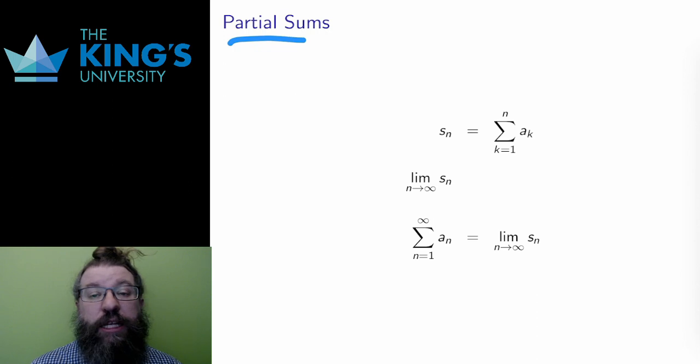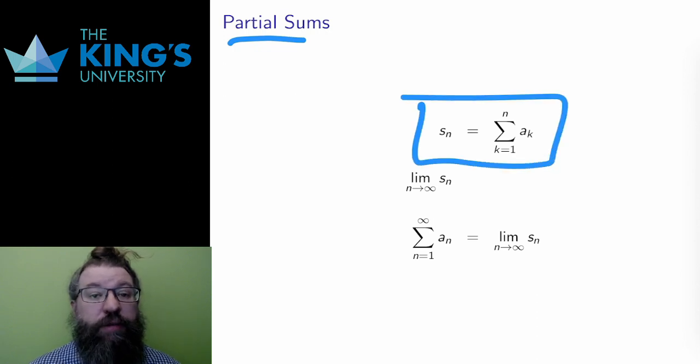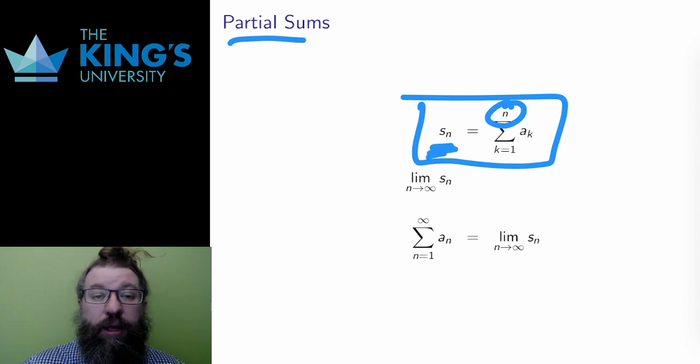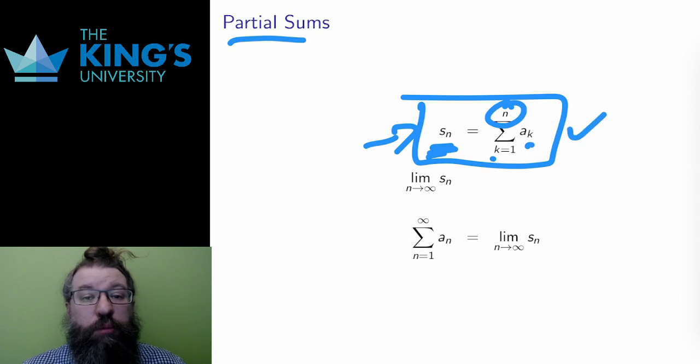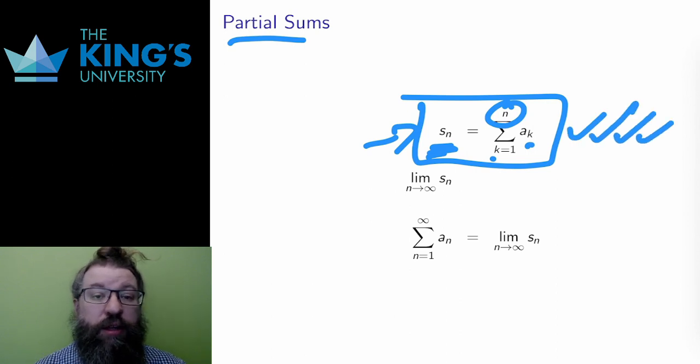The approximation system here is pretty simple. It's partial sums. Instead of an infinite sum, I can take a finite piece of it. I'm going to call s sub n the notation for a partial sum. It's the sum of just the first n terms, not the whole thing. I've changed the name of the index inside to k here, since I'm now using n to index the partial sums. There are two indices, n for the partial sum, and k for the index inside each partial sum. So these are ordinary finite sums, these partial sums. And there's nothing wrong here. I'm always allowed to sum finitely many things together.